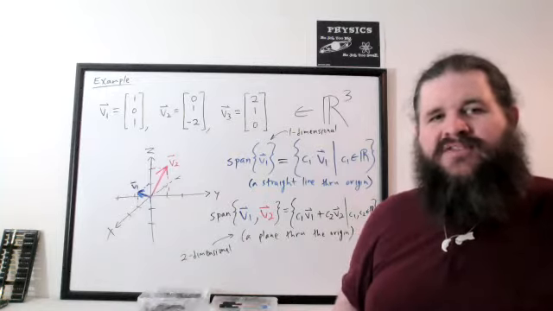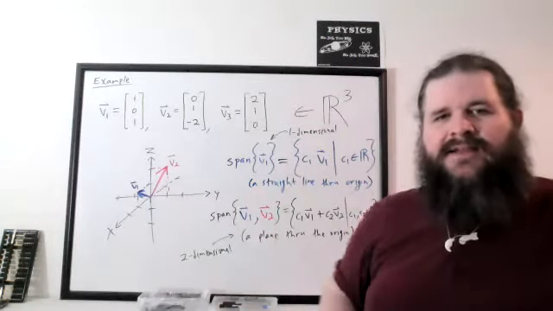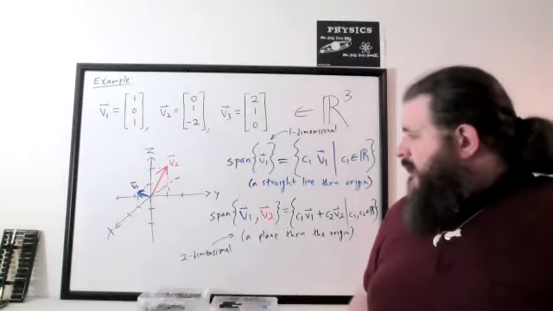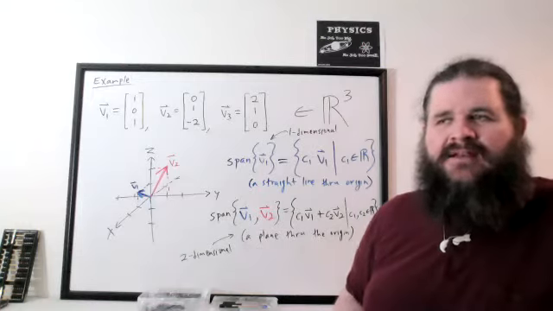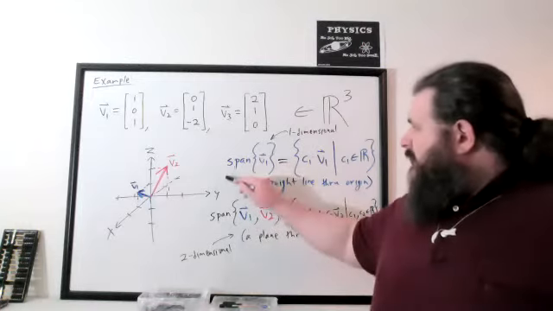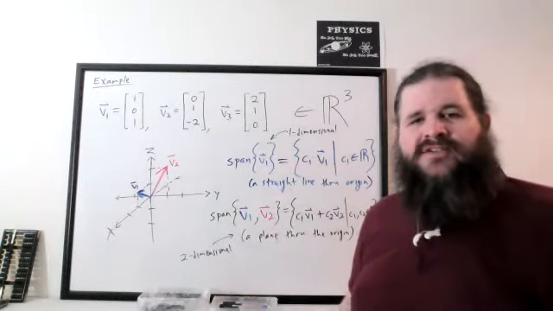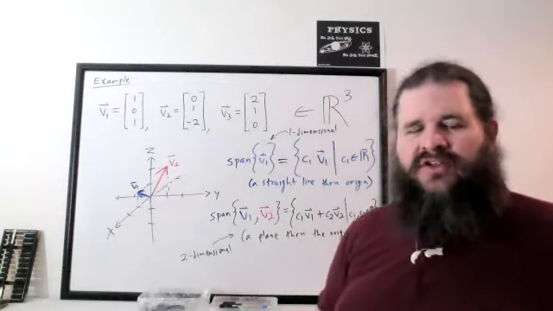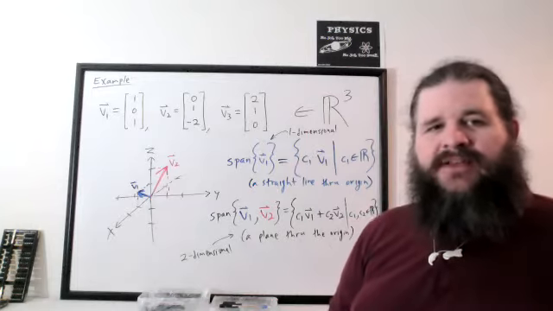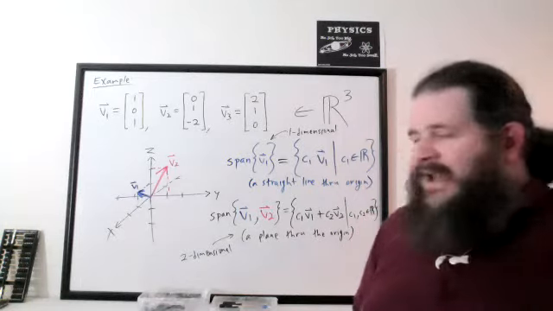Yeah, a single point is technically zero-dimensional because it doesn't have width, it doesn't have length, it doesn't have height. And in terms of the definition here, you can't really span just a single point. If you take the span of any number of vectors, you get at least a line. In order to get just a point, you have to take the span of nothing at all. So the origin, the zero vector alone, counts as zero-dimensional because it's not spanned by any vectors. It doesn't really contain any information.